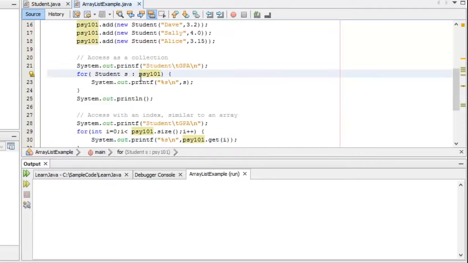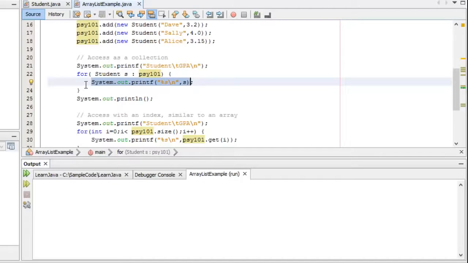This top code, this is a different way to write a for loop when you have a collection. I think this is a neater and cleaner way to do it. This is the equivalent of saying like for each. So what I'm saying here is for each student, which I'm going to call S, in my collection of all students, which is Psych 101, what do I want to do? I just want to print out that student S.